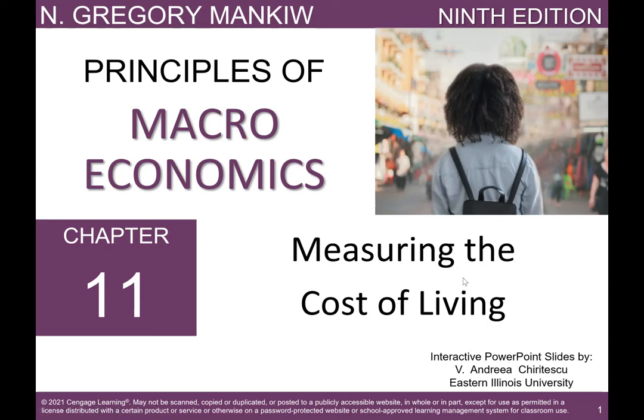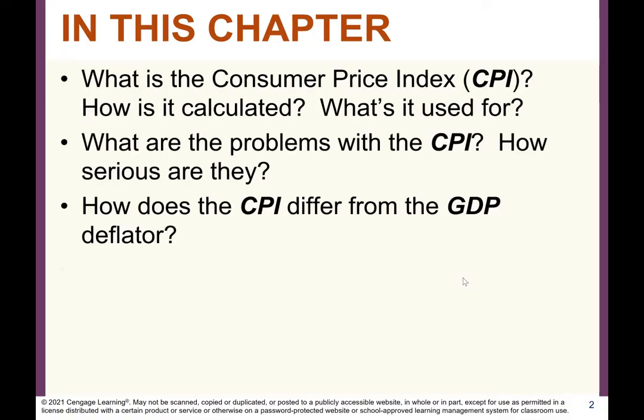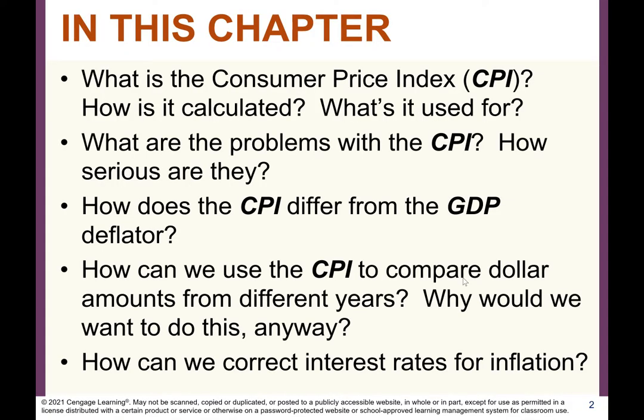Chapter 11, Measuring the Cost of Living. These are the questions we seek answers to. What is the Consumer Price Index, or CPI? How is it calculated? What is it used for? What are the problems with the CPI? How serious are they? How does the CPI differ from the GDP Deflator?